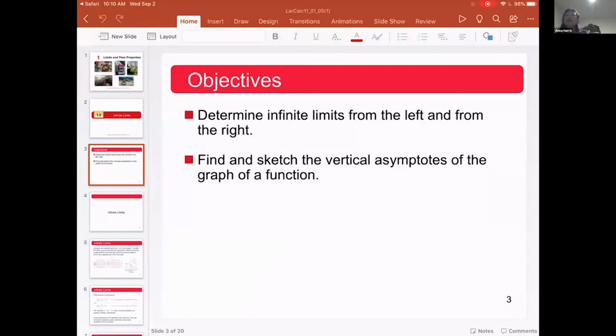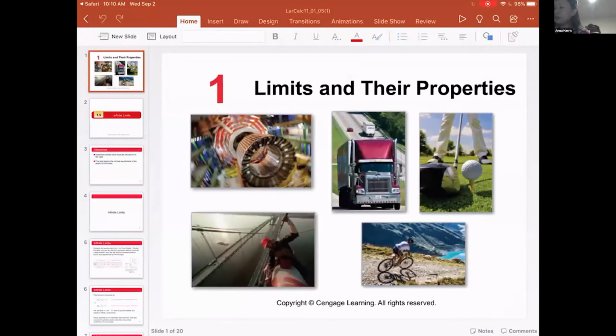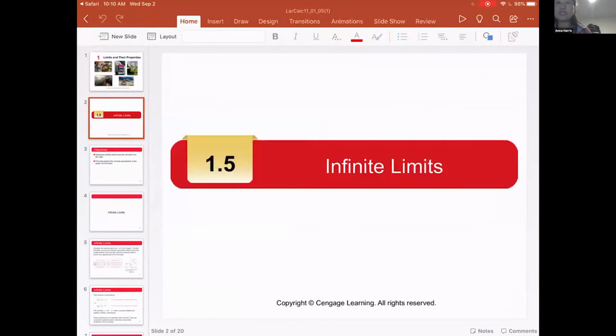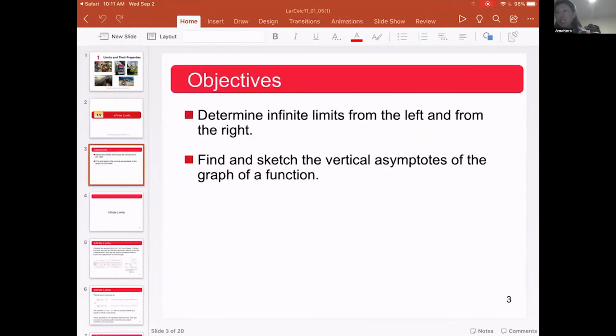All right, so today we're going to do infinite limits. Infinite means positive infinity or negative infinity, okay? So we're going to talk about infinite limits today. Chapter 1 is all about limits: how to find your limit analytically, numerically, and graphically. Now we're going to talk about what kind of limit there is. Sometimes a limit can be just a number, and a limit can be an infinity. So today we're going to talk about infinite limits.